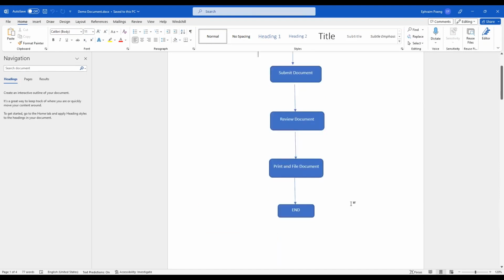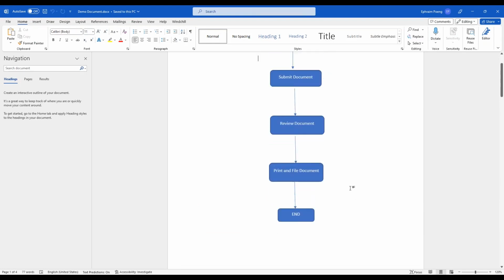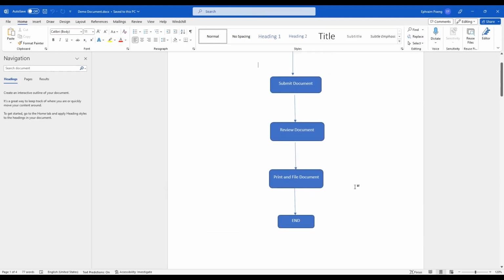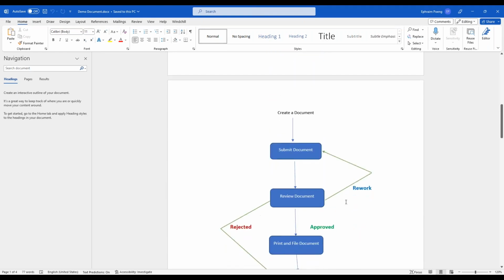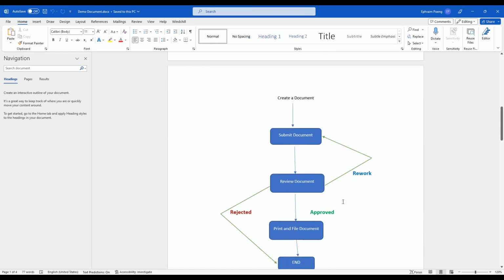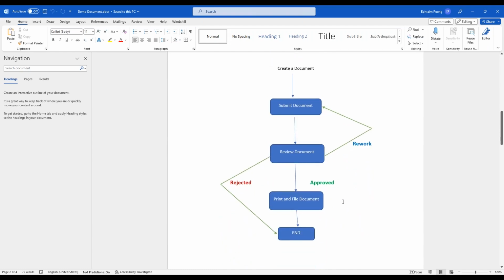The next thing that we will look at now is there's a task to review, but what happens if the reviewer is not happy with the document, or they need to reject that document? So we now have to add the routing options to this particular process, so that we give the reviewer the powers to decide whether to approve the document or reject it.